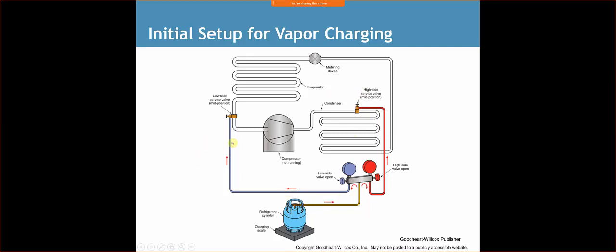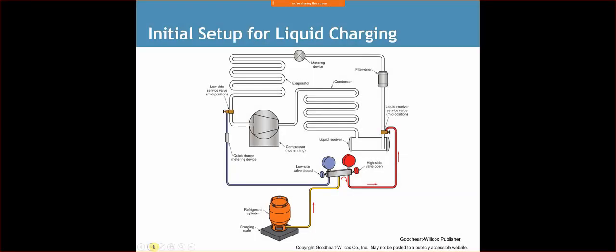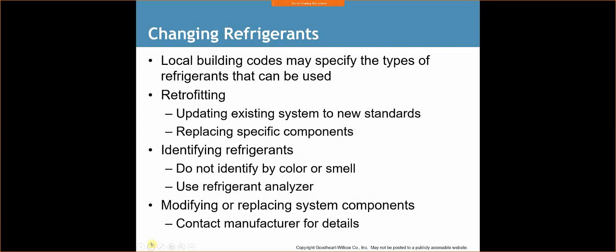Now, if you're using one of the big bottles, then it's possible that the pressure would equalize and there'd be too much refrigerant in there, but from a 30-pound size, no. You're generally going to have to charge the system while the system's running. So liquid charging, here we go. If the system's off, this is perfectly fine to do. After our system's running, we always charge on the low side.